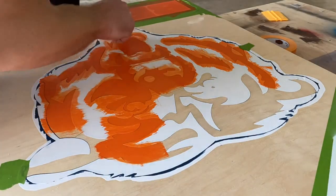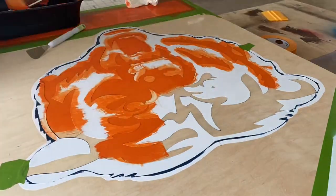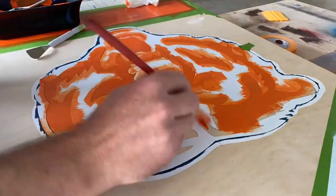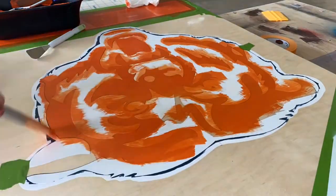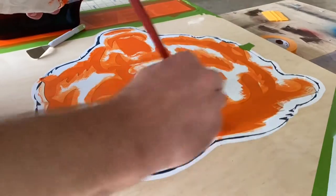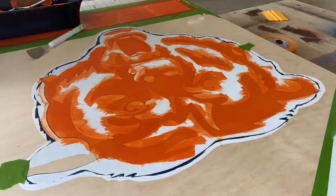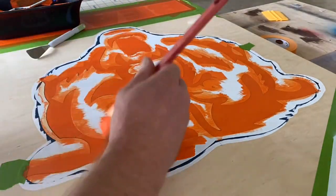From there, as you can see, I hand painted a thin layer of orange into the logo to avoid pushing paint into the previously painted blue. Take your time here. After laying down the orange with the brush, I took a three-inch foam roller to roll out any brush strokes left in the paint. This is also a good time to find any spots you might have missed.